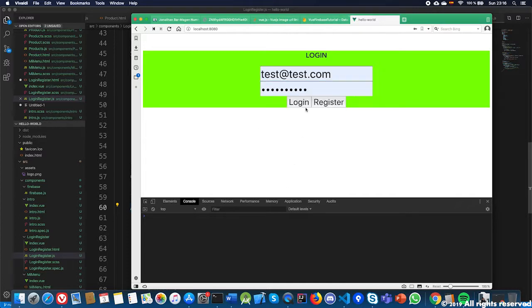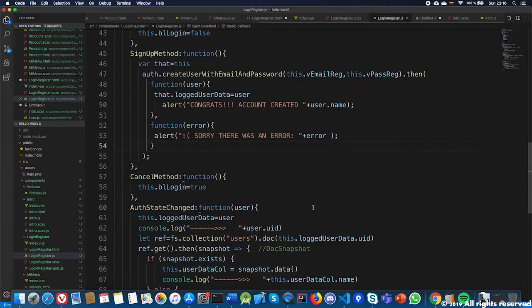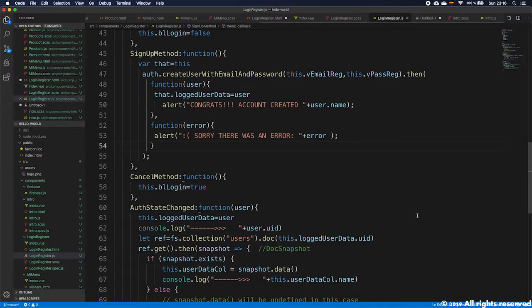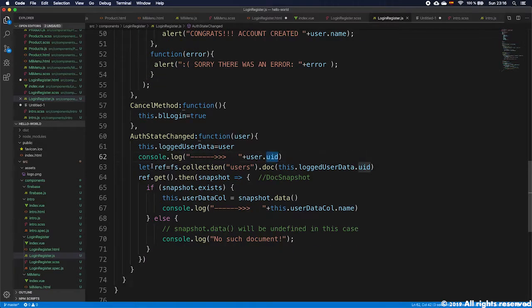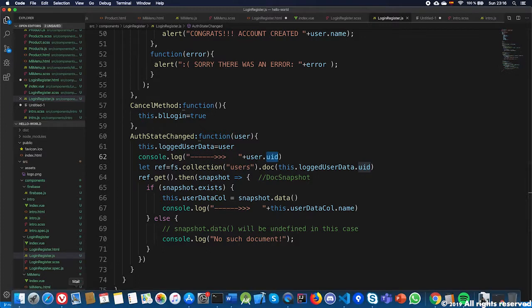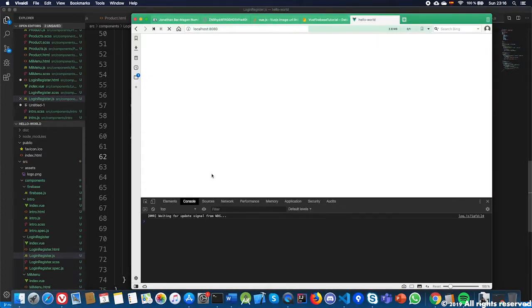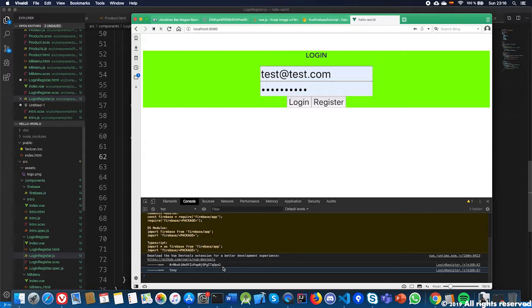yeah. Well, okay, so let me explain a bit what's happening. Right now it's working because the user ID is detected. Let me refresh the web page again. You will see that once it's refreshed, it makes the connection automatically. The reason is that it's stored in the cache that we are already logged in.